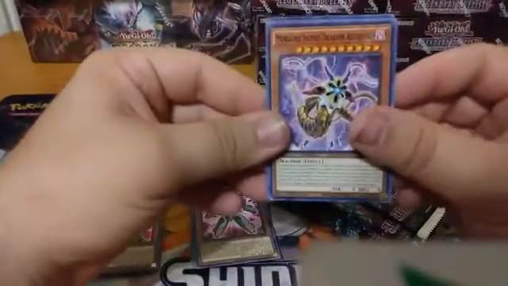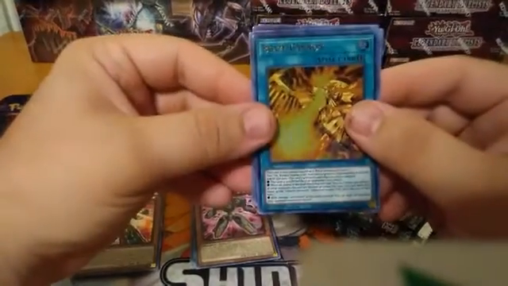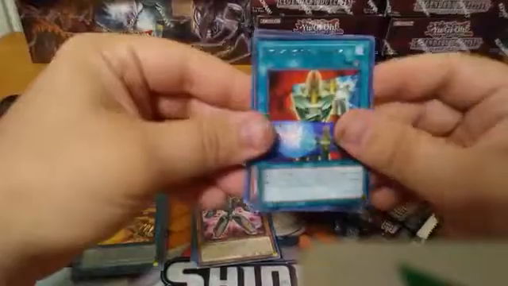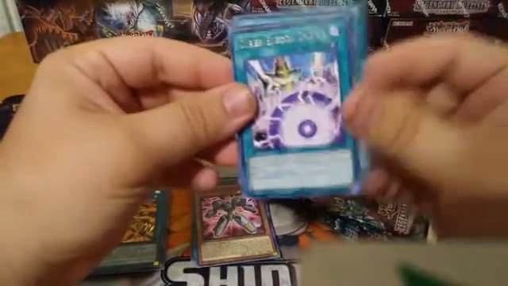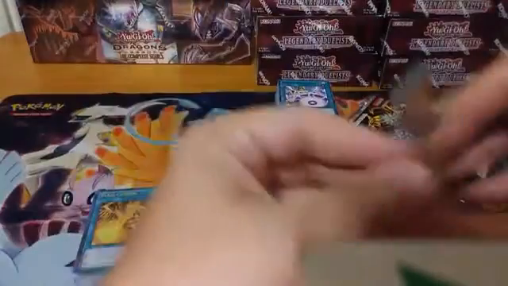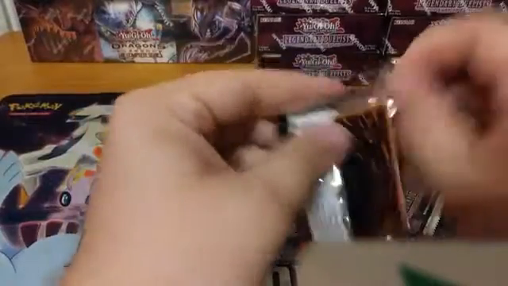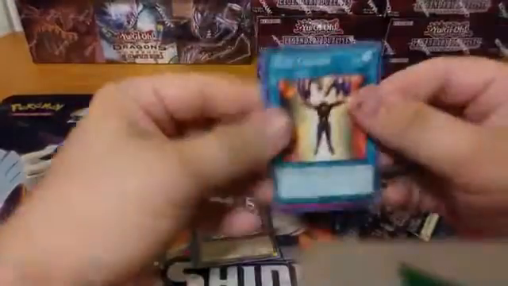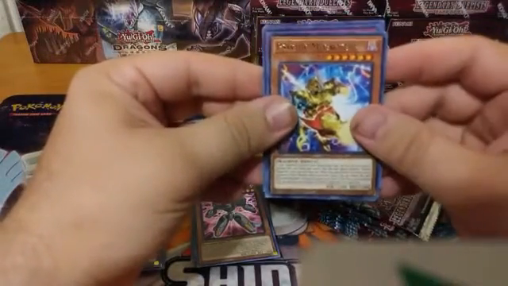Alright. A Blaze Cannon for an Ultra. An Everlasting Alloy for a super. I'm sorry, not a super, a rare. Alright, so we want our last 2 cards of the pack. Not in this case. Cyber Energy Shock for our rare. And a Psychic Mega Cyber for the rare.